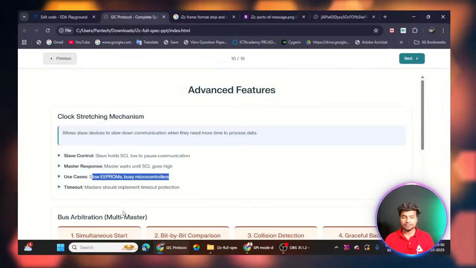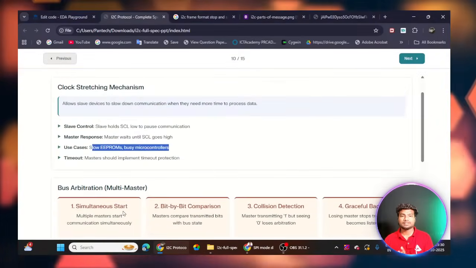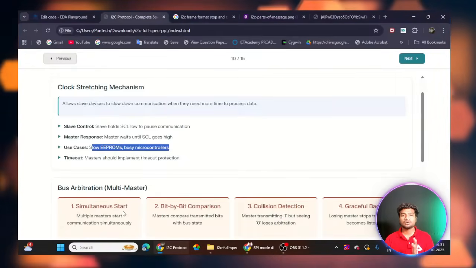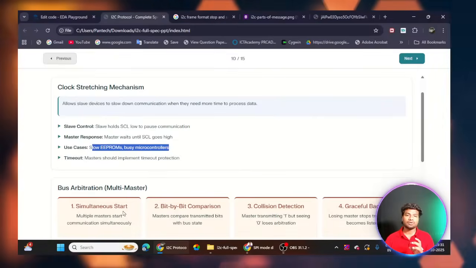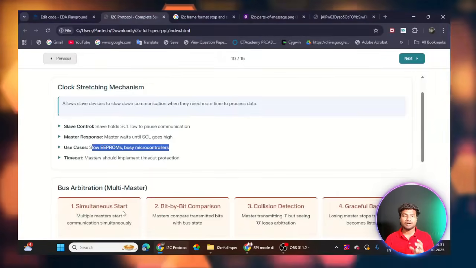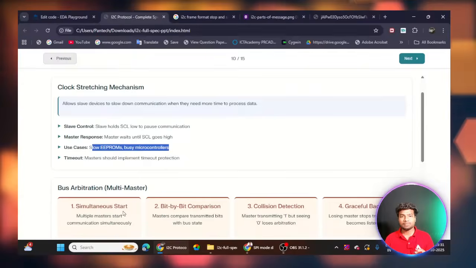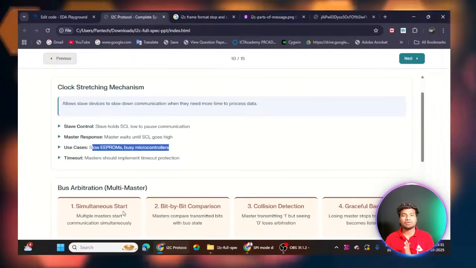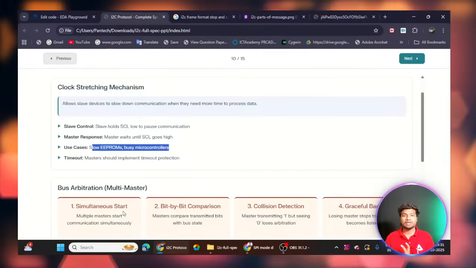So arbitration: the I2C lines SCL and SDA are always high, because they use pull-up resistors, so those wires hold the high value only. If you are dealing with multiple masters, a master that wants to get the bus firstly has to pull down the SDA wire, and then only it will get the bus.